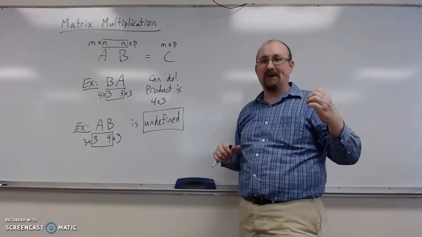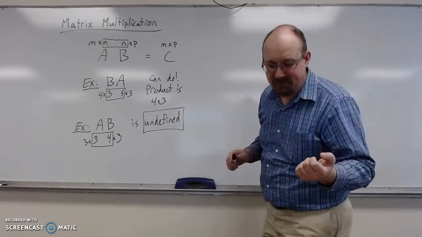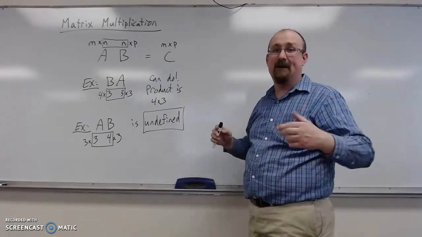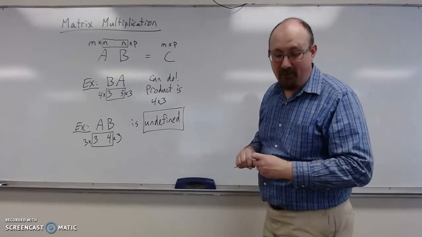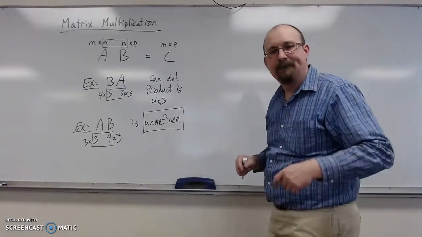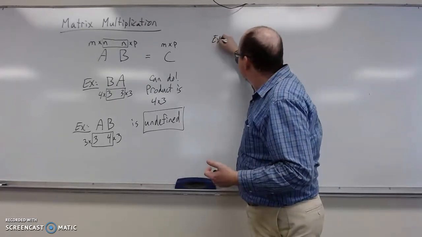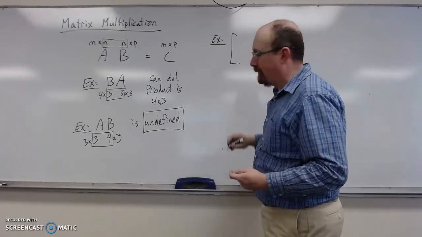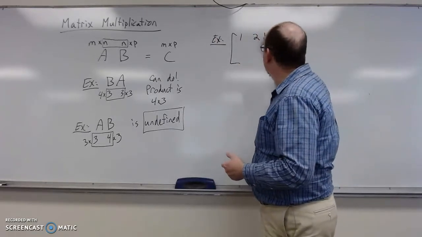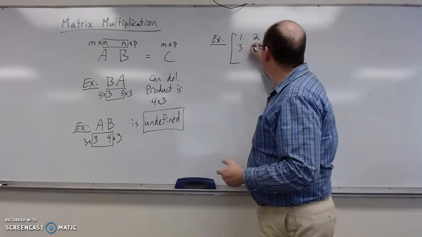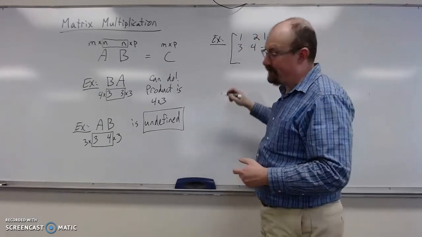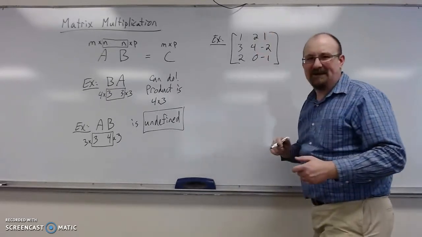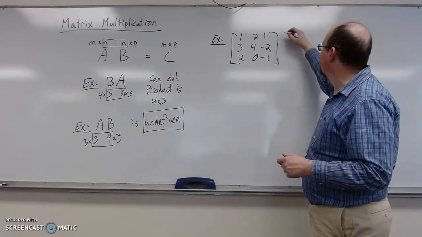So I'm actually jumping to example 2 on the second page of the notes, where we're given some variables in a matrix equation, and we're asked to see if the equation holds up for certain values of the variables x, y, and z. In this example, we take the matrix that's listed here, 1, 2, 1, 3, 4, -2, and then at the bottom, we've got 2, 0, -1. Those aren't spaced quite as much as I'd like, but I think you can tell what's going on.